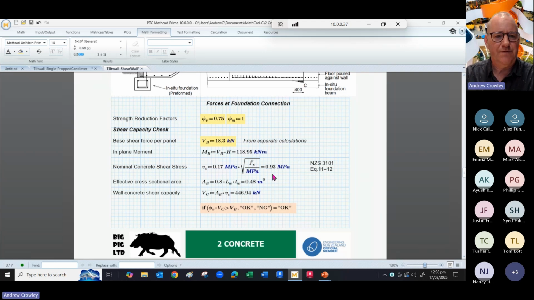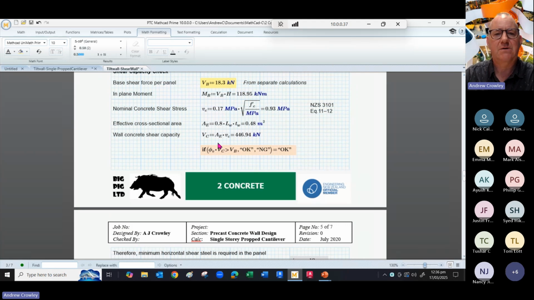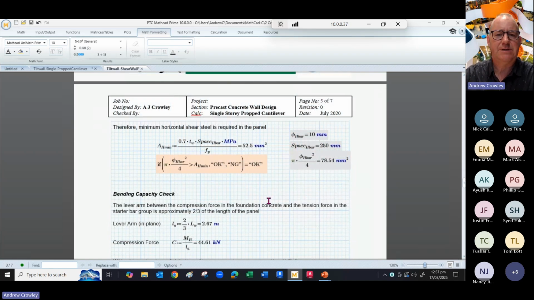And we've got a nominal concrete shear stress of 0.93 from our New Zealand concrete code. We're using 80% of the gross concrete area for the shear area, and therefore we have a wall concrete shear capacity of 446. So we're already seeing that our concrete shear capacity is well in excess of the applied shear. So therefore, minimum horizontal shear steel is required, and the amount of steel required is quite small.